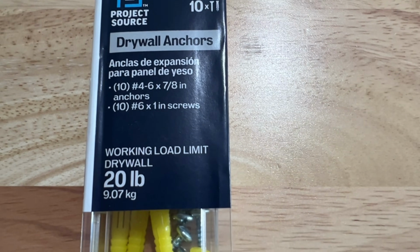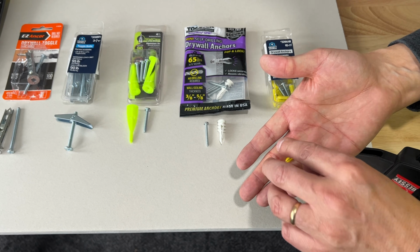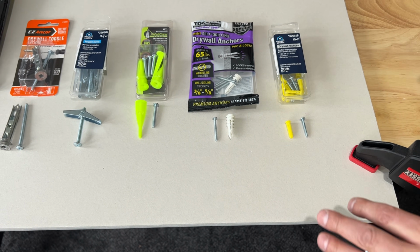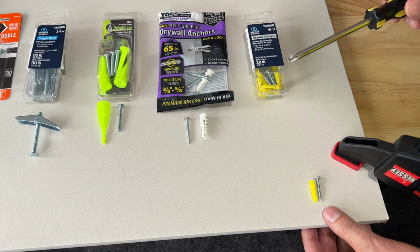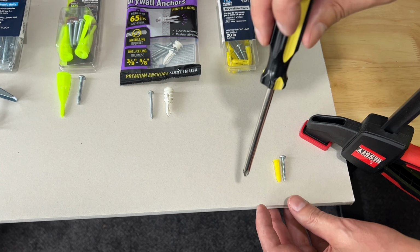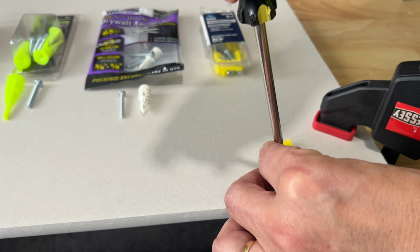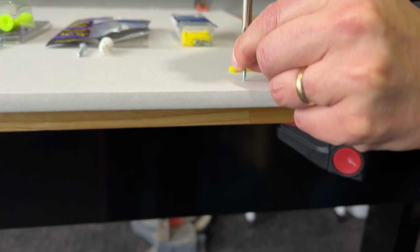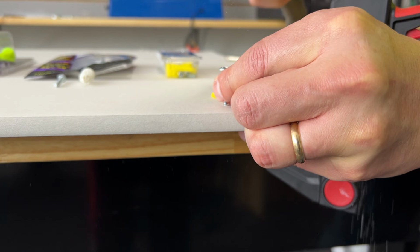Now, the viewers have told me these tiny anchors are good for masonry or brick. However, for drywall, I think they're kind of trash. To install these, you only would want to trust them in extremely lightweight material, maybe a picture. You are supposed to pre-drill. If you don't want to go get a drill, go ahead and take the screw in the anchor and just force that through, or a nail punch.